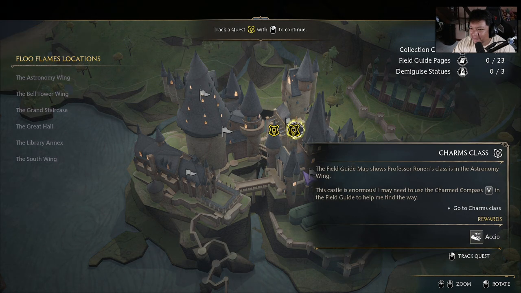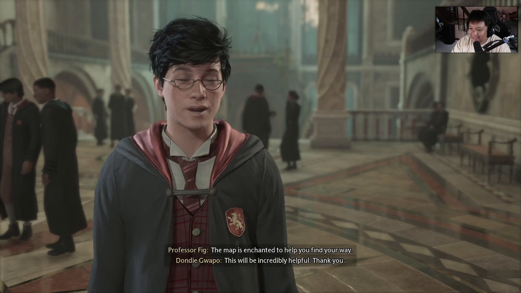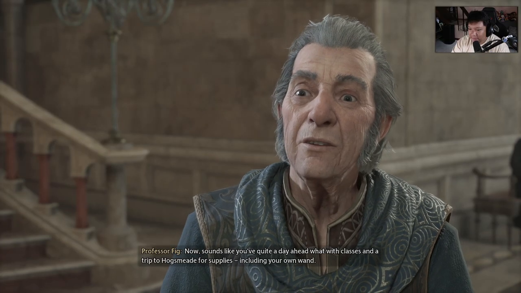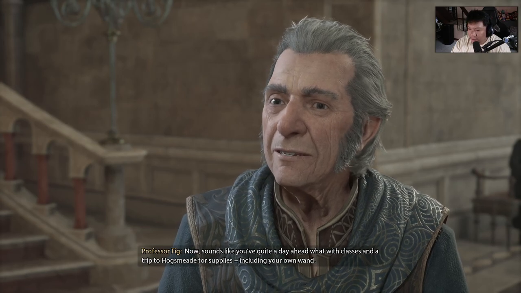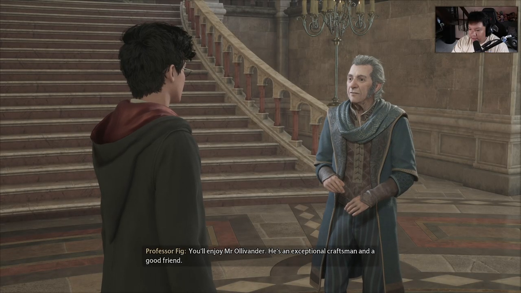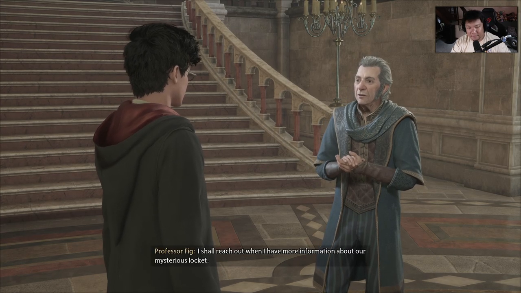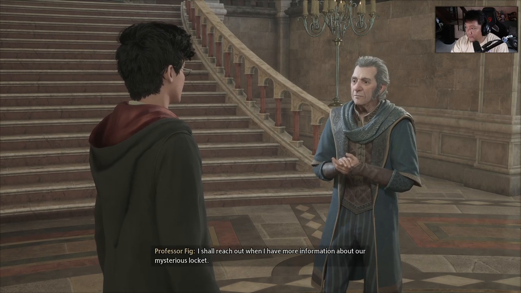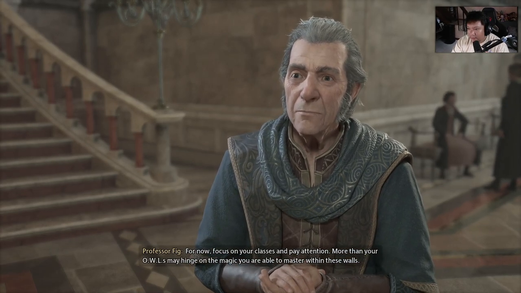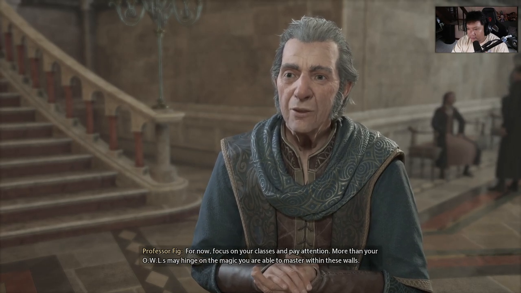What's up? Okay. Right click. Okay. Defense against the dark arts, the enchanted... to help you this find will be your incredibly helpful way. Thank you. Now, sounds like you've quite a day ahead, what with classes and a trip to Hogsmeade for supplies, including your own wand. You'll enjoy Mr. Ollivander. He's an exceptional craftsman and a good friend. I shall reach out when I have more information about our mysterious locket. For now, focus on your classes and pay attention. More than your owls may hinge on the magic you are able to master within these walls. All right.